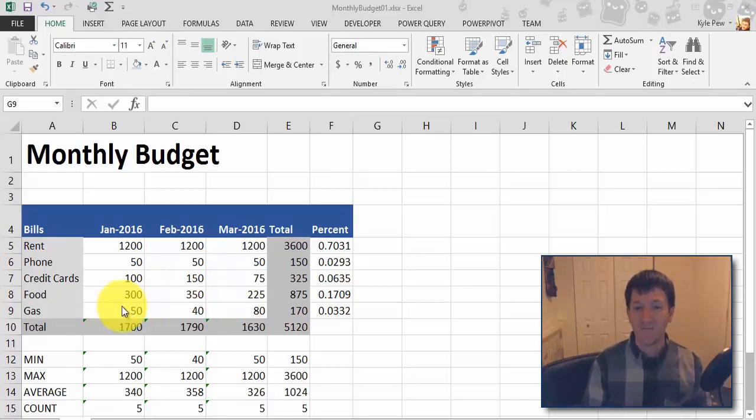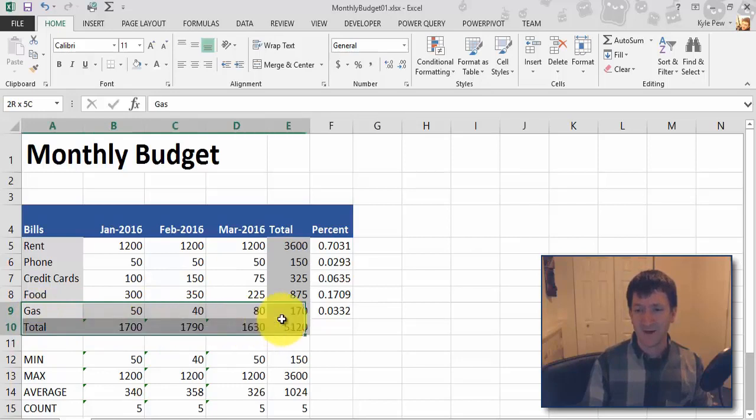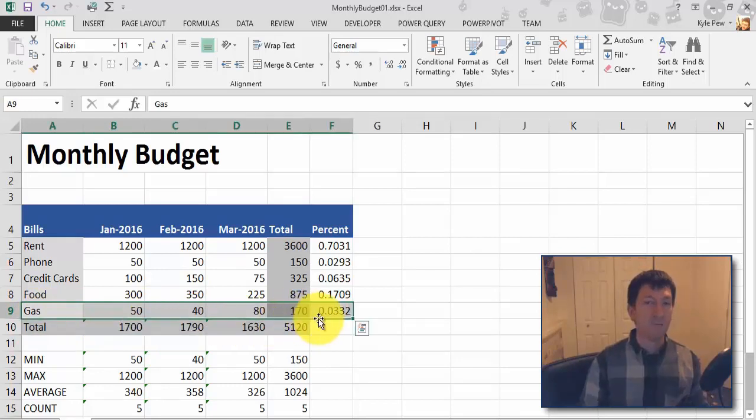So, first step, I'm going to highlight my totals. You know what, actually, I'm going to highlight the gas record here. The reason why I'm doing that is I'm going to add a bottom border to this, which essentially is going to add a top border to the totals. So with my gas record selected, I'll go up to my Home tab. Inside the Font section, I've got my border command. I'm going to go into the little drop down arrow here.